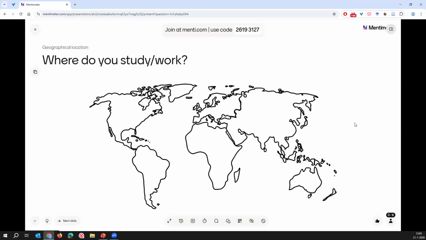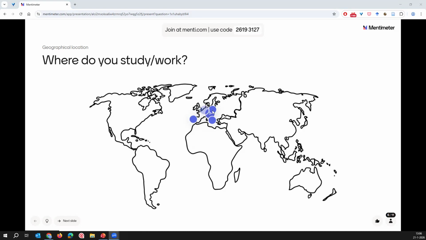And you should now see a map where you can indicate where you study or where you work. So this is just to get an idea about where everybody's from. So hopefully I'll see some dots popping up. So I forgot to say, but I'm actually based in Berlin at the moment. So I'm also affiliated with the Quest Center for Responsible Research, which is also hosting this Love Methods Week. But I'm originally from Amsterdam in the Netherlands, so pretty close by.